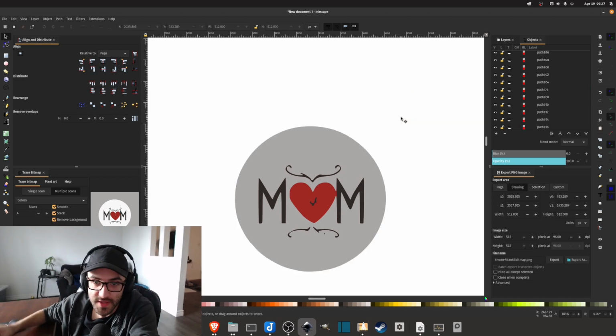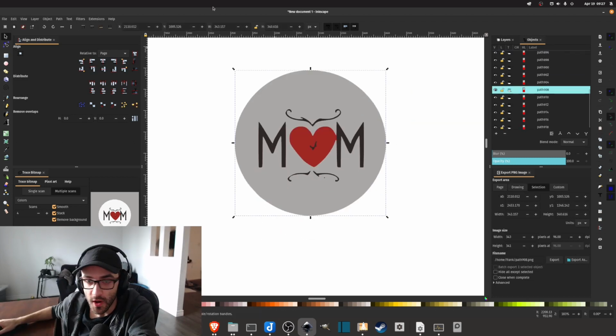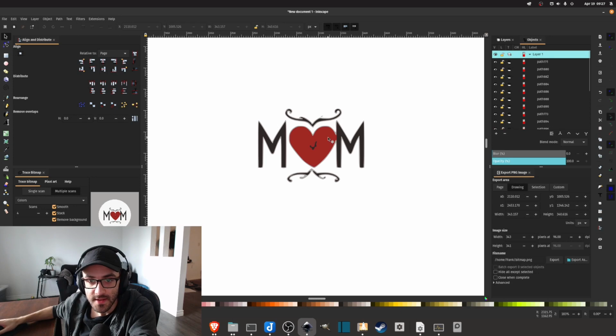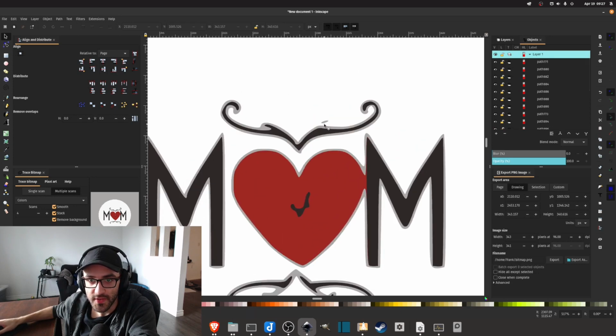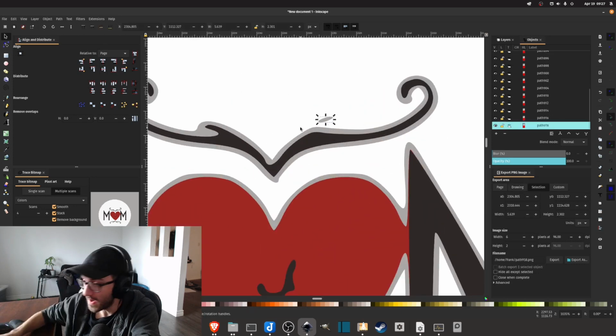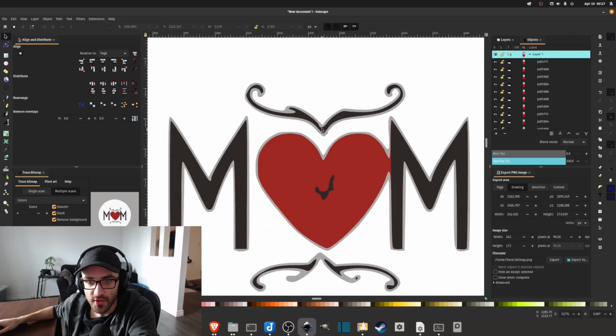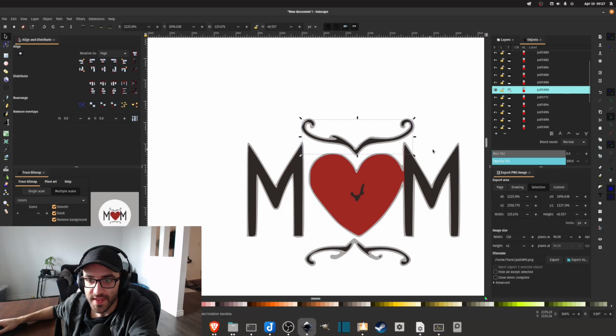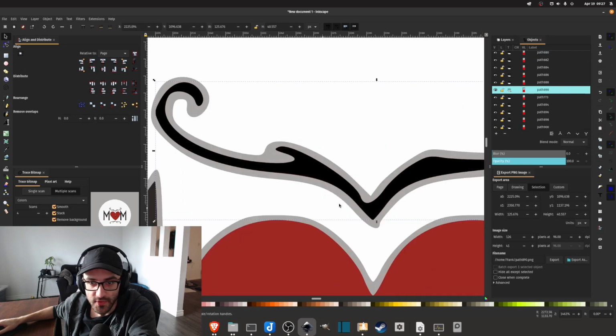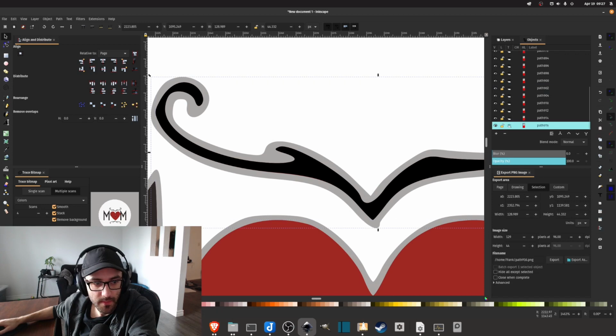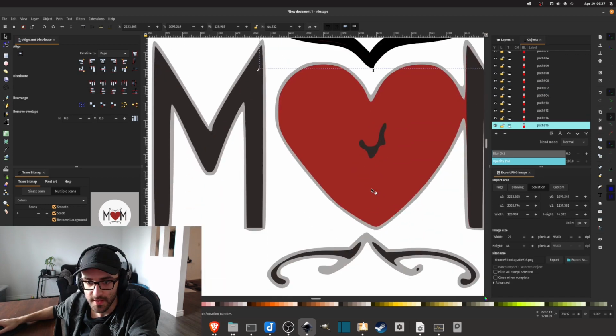So now the first thing that I'm going to do is remove all the excess. Here we find this thing. I don't like this little spot here, so I'm going to remove it. Then I'm going to make all these things black. I'm going to put that black, that black as well.